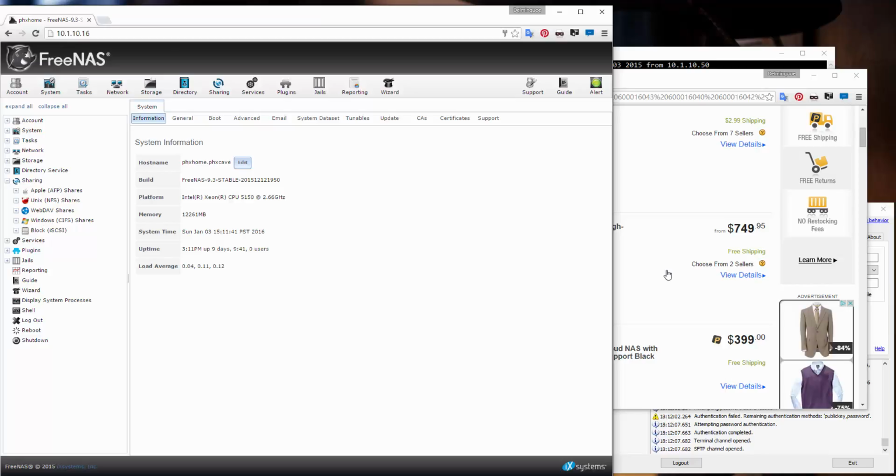Now, you can't necessarily run all the Linux applications in BSD or vice versa, but there are some compatibility layers and things of that nature. But the reason why I really love FreeNAS is for two things. One, it's free. Two, it's built off of BSD. I also have another BSD-based system in my home, which is running pfSense, which is what I run for my own custom-built router. We'll talk about that on another episode here on the Dr. Media channel. But with FreeNAS, let's take a quick tour of it.